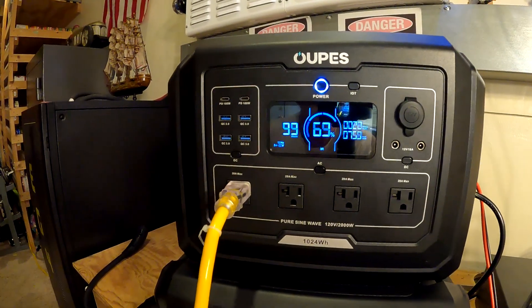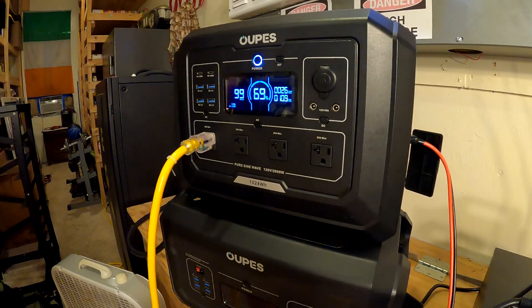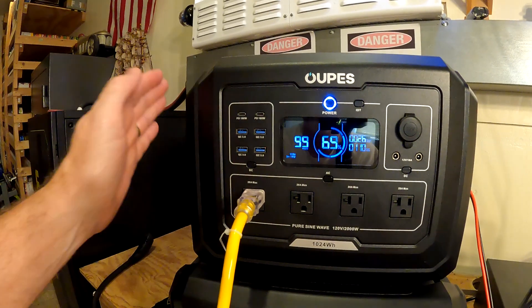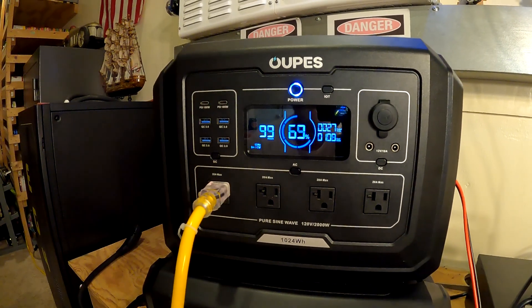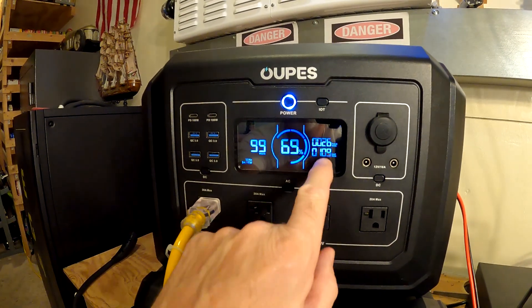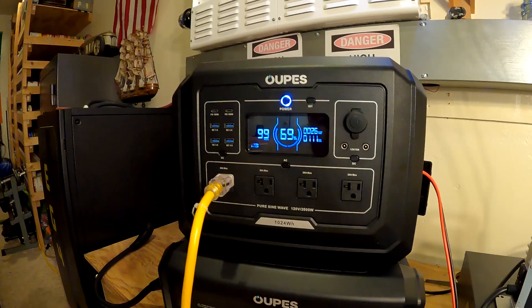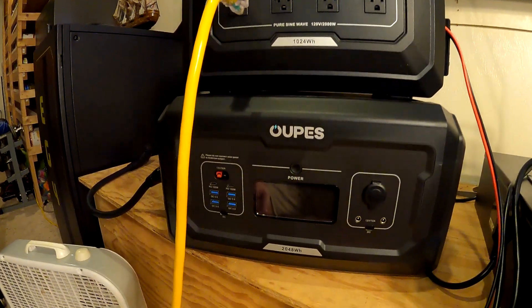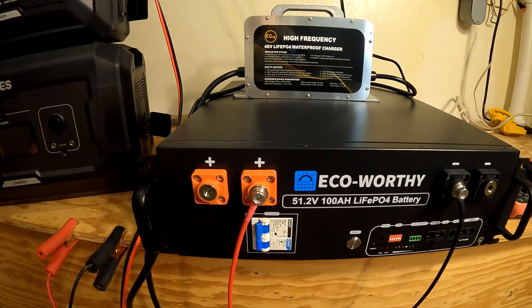So we're going to say this is all we got. In this scenario, we're saying the power is going out and it's not going to come back on. We're going to have no power. So if we only have the Mega One, we're plugged in, we've got 26 watts running some lights and 109 watts coming in from the solar. That's okay, but we want to look at adding a second battery — the extra battery from Opus — or do we go with a rack mounted battery?